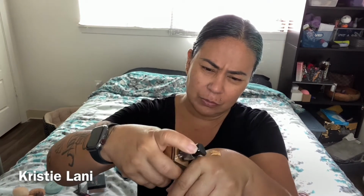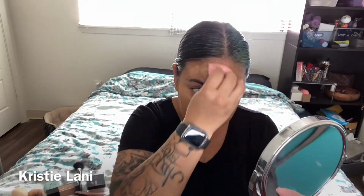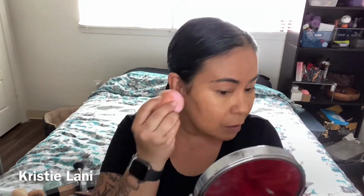I'll be applying it with this Fenty Beauty foundation brush. I'm gonna try that one today just to apply it. I'm just doing two pumps. So I'm just gonna start applying it with my brush instead. Sponge. Just be using my powder again, the blotting powder.